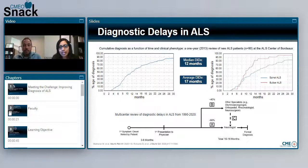And do you think that this contributes to some of the diagnostic delay? I think it does in probably multiple ways. The kind of 65-year-old male who just has a little bit of weakness in his arm doesn't go to a doctor very quickly. And so they may delay the diagnosis themselves as they just think, oh, I'm getting older and I'm just going to deal with it and it'll get better. A lot of patients will start exercising it more, like, I'm going to make it stronger because it doesn't hurt. So they just think it's just weakness, and they can overcome it. But then as it starts to spread, it becomes a little more obvious.